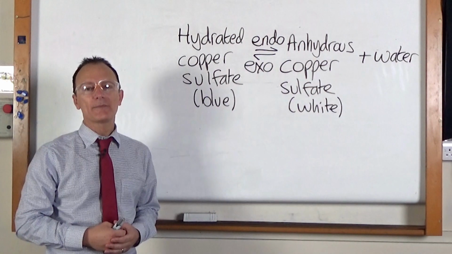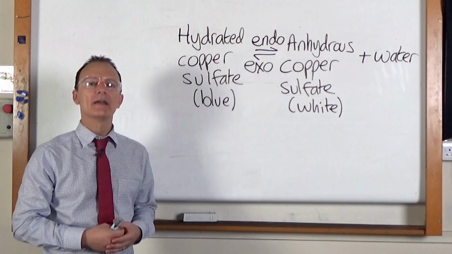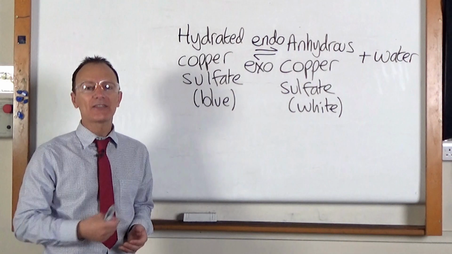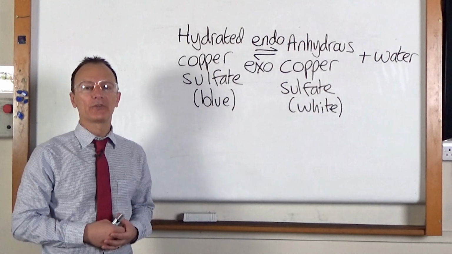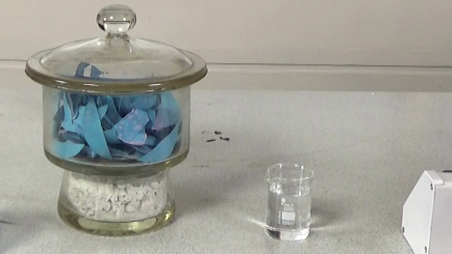This reaction can actually be used as a test for water. If you suspect a liquid might be water, and you start with anhydrous copper sulfate, the white version, add the water to it, and if it changes back into the blue hydrated copper sulfate, then you know it's water that you've got. Another reversible reaction that can be used to test for the presence of water is cobalt chloride.